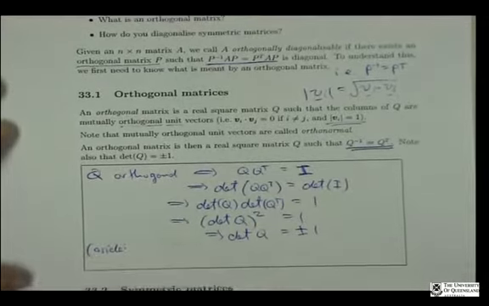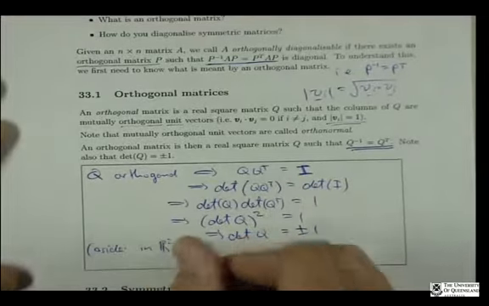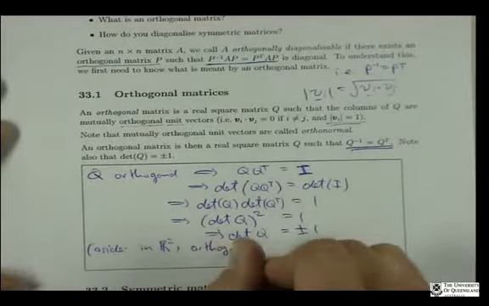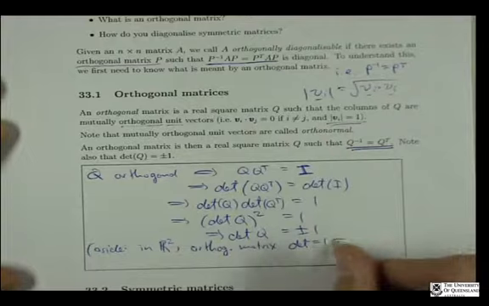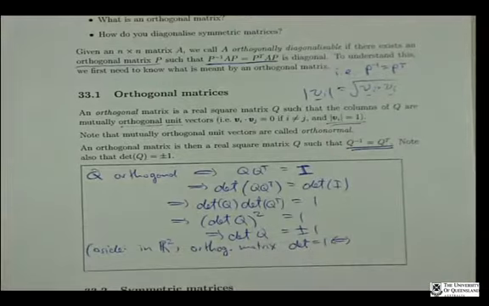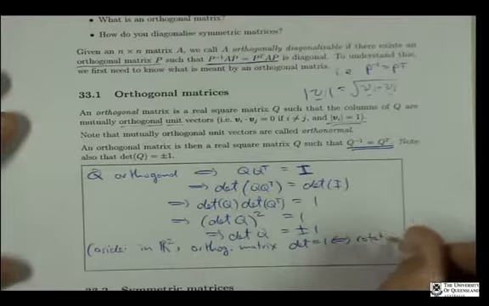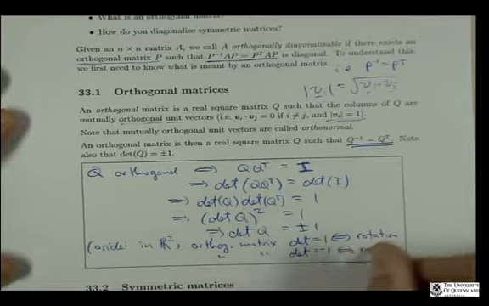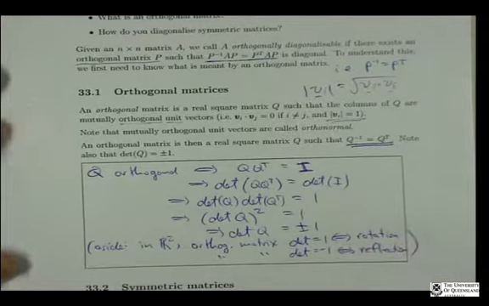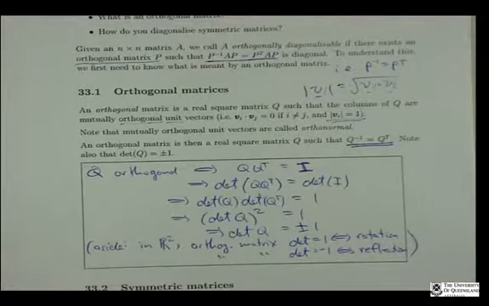Now, we'll look at this in the next lecture in chapter 34, but I'll just make a comment on the side. So as an aside, in R2, an orthogonal matrix with determinant equal to 1 is equivalent to a rotation. And an orthogonal matrix with a determinant equal to -1 is equivalent to a reflection. So 2 types of linear transformations are characterized by the orthogonal matrices in 2 dimensions. So the 2 by 2 matrices, they're either going to be rotations or reflections. They'll correspond to those linear transformations.